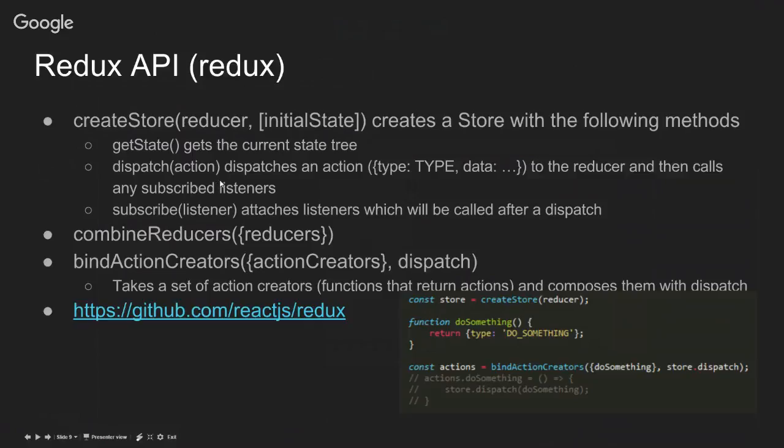The dispatch, which you saw in use there, takes an action. And then the subscribe function alerts your views. There's that combine reducers I mentioned before, and then there's bind action creators, which hooks up a function that creates that action with the dispatch that the store has, and automatically hooks them up so you don't have to call it manually every time.